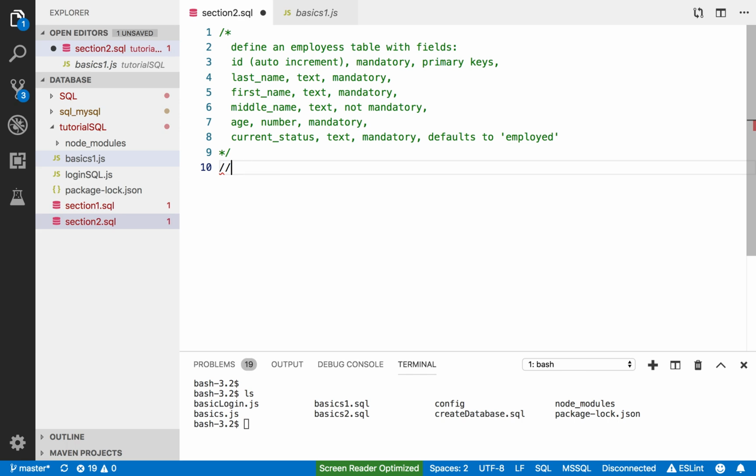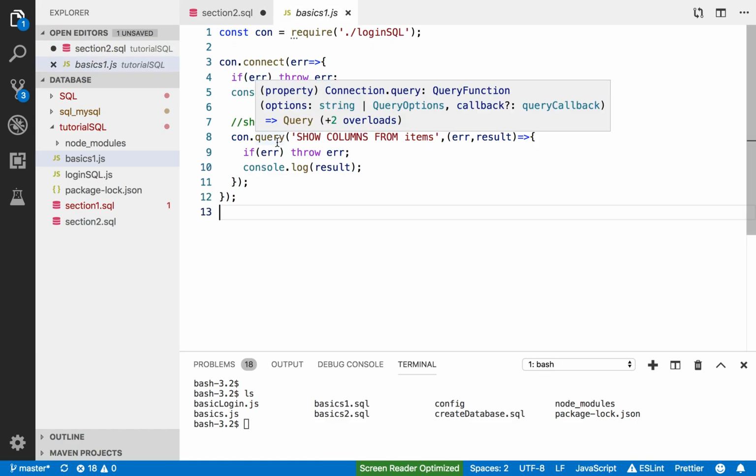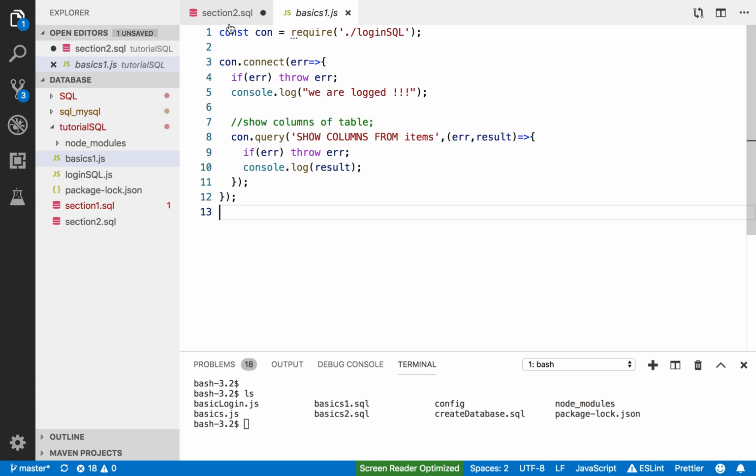After we have done that, you would run this code in your terminal using source, the name of the file, and then you go to the Node.js file, which is your JavaScript file, and you'll be able to make your queries here. Remember, it's good coding style if you keep your SQL file separate from your Node.js, and then from the terminal you can run both.